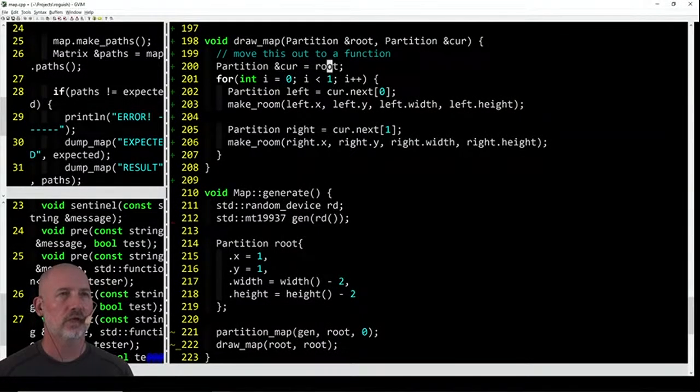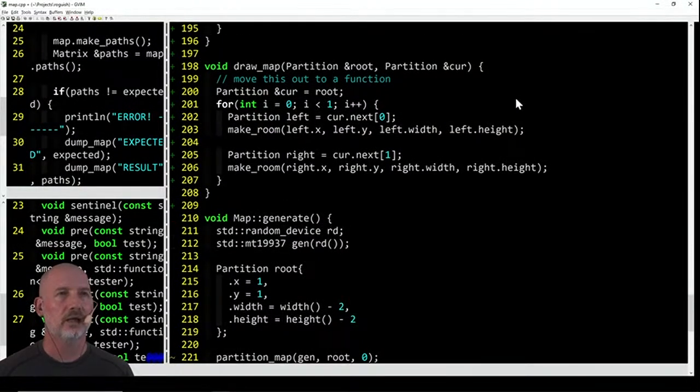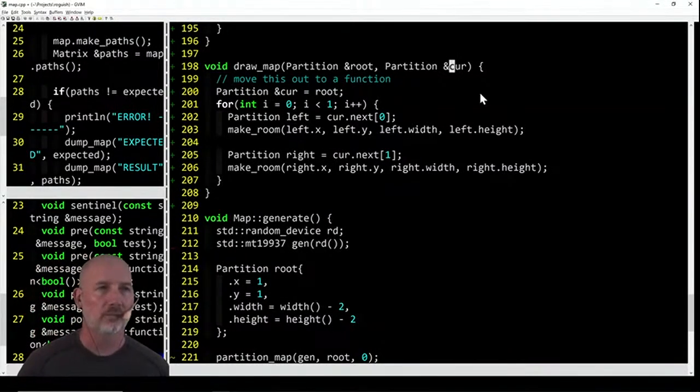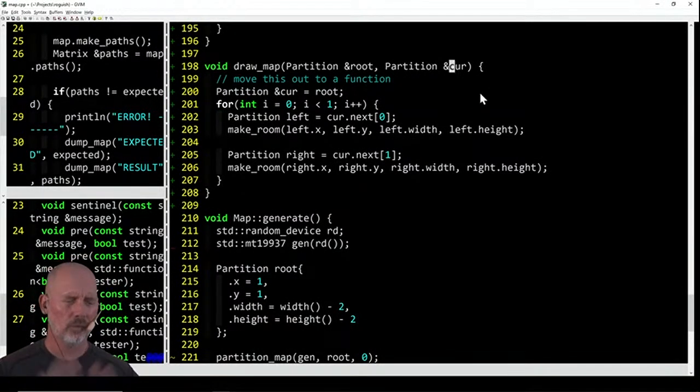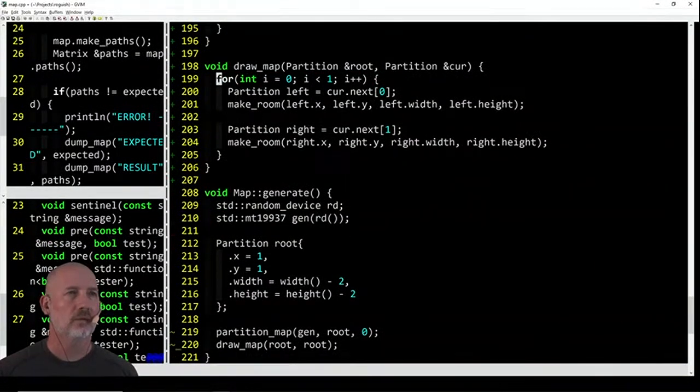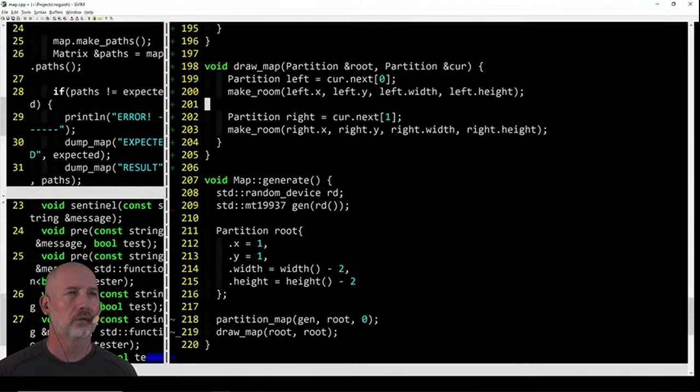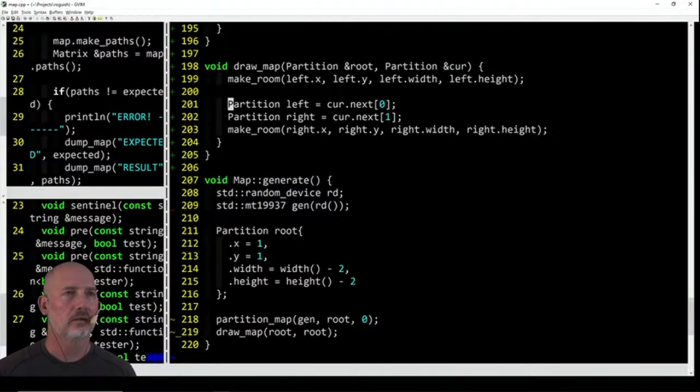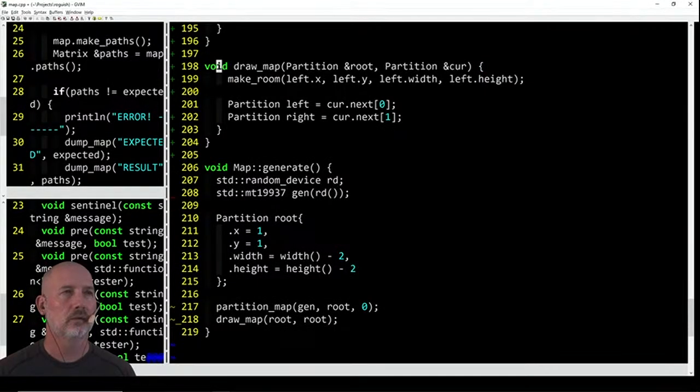The purpose of keeping the root is so that any room that is outside the map, we just skip it, just return, and we're done. Okay, so get rid of that. We don't need a for loop. Okay, we're gonna need that. But yeah, we just draw the room.